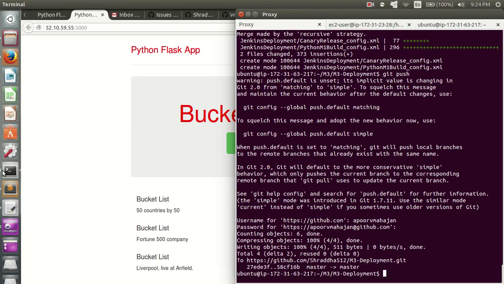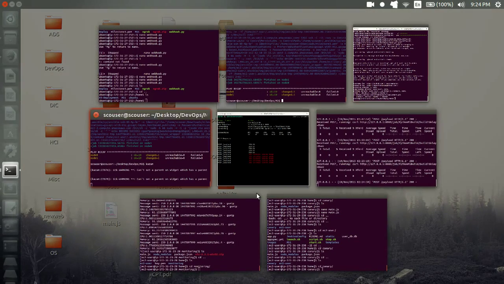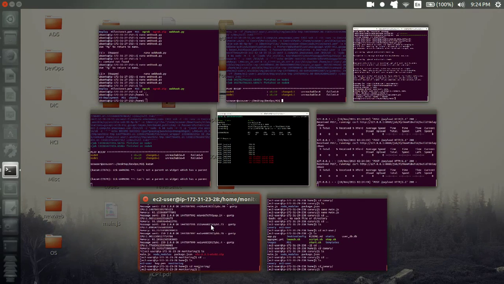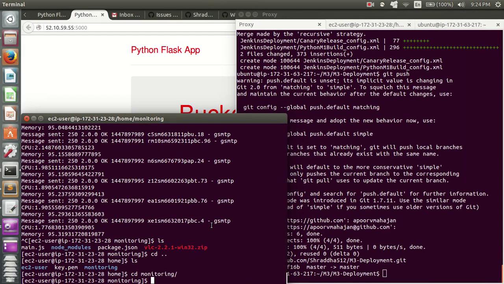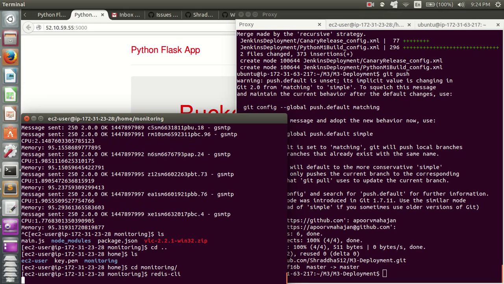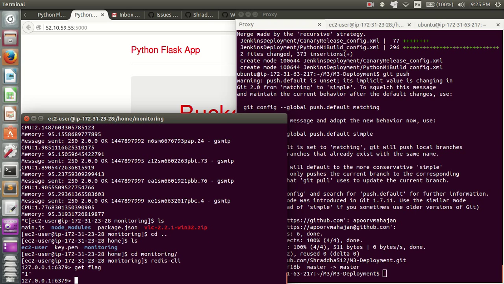So after deployment, let me show you the feature flags in action. I'm over here and I go to Redis CLI, and I first see what flag value has been set. I'll be using the toggle functionality for it.